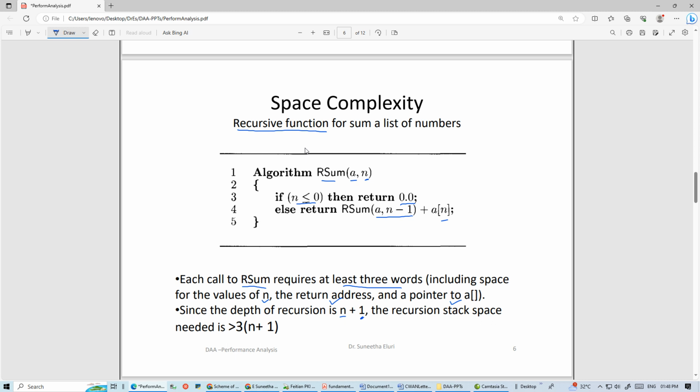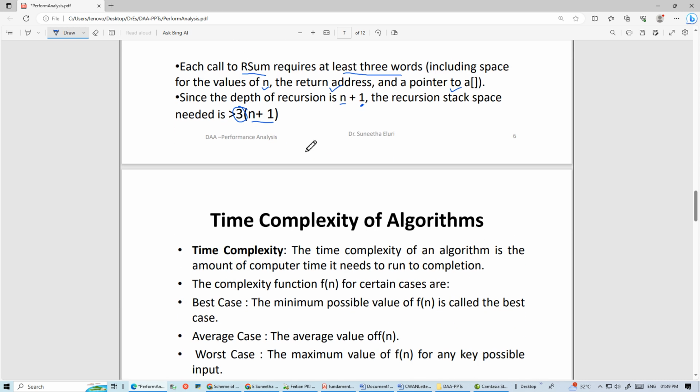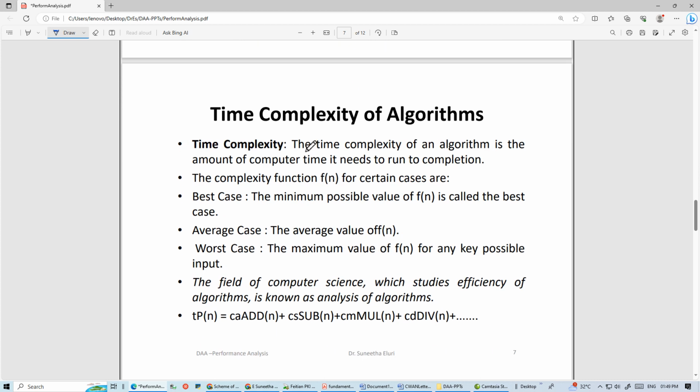So n plus 1 is the depth of the recursion, and in each recursion we require 3 variables. Hence the space complexity is greater than or equal to 3 into n plus 1. So this is how the space complexity can be calculated.